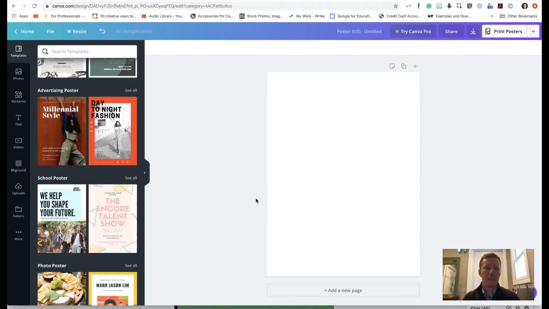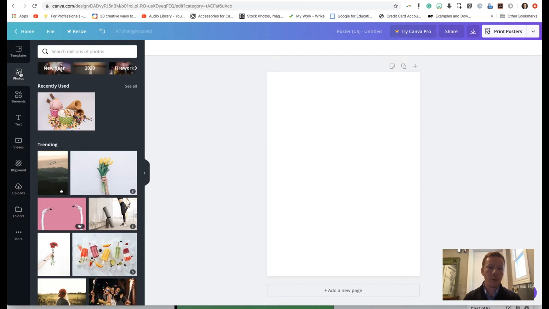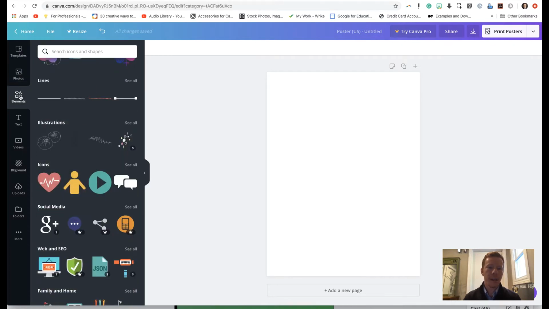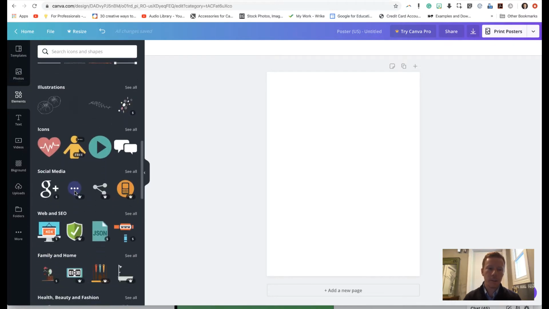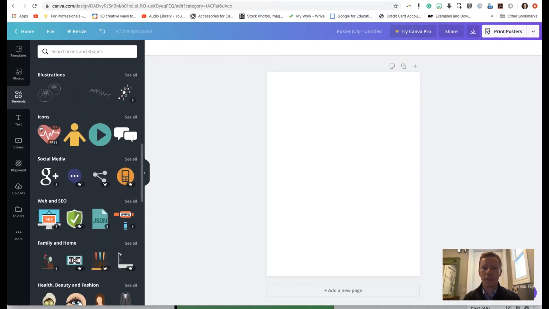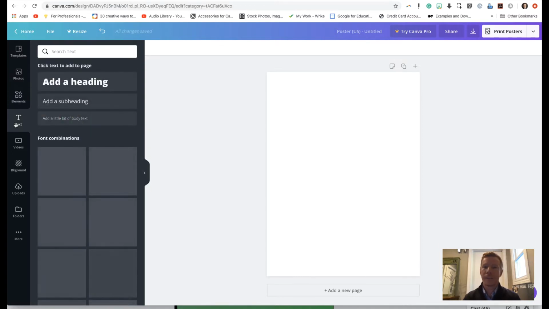Okay, so now that the Design Center has loaded, you can see I'm starting off with a blank canvas here, but I can choose from a bunch of templates over here on the left-hand side. And on the left-hand side, by the way, is kind of the area that has the menus for all the different items that you're going to be able to add if you want to your publication. So right now I'm in templates. They have different photos you can upload, different design elements in regards to illustrations, icons, kind of clip art type items. Different types of text and headings.